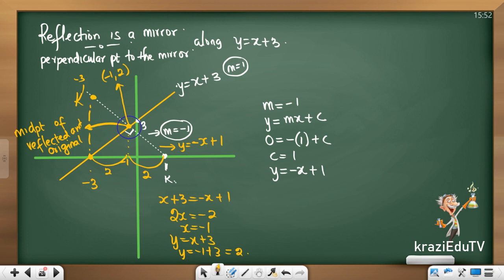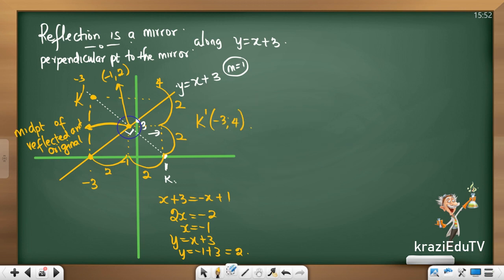Now, if I were to count up my y value. This coordinate is 2. So, if it is. Let's take this out. From here to here is 2 units. I've got to go 2 units up again. And that will give me my 4. So, we have negative 3 and 4. The image again. Negative 3 and 4. So, once we get that point of reflection, we can also count.